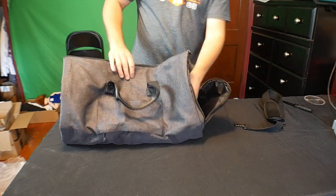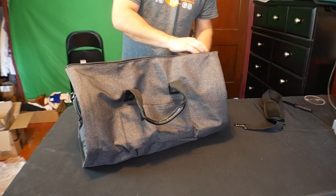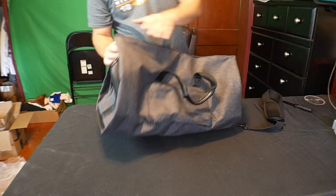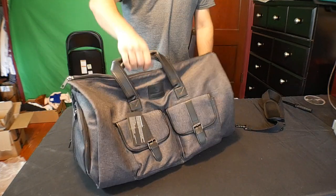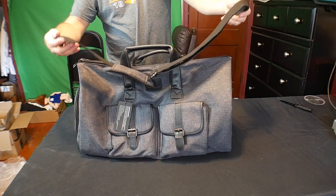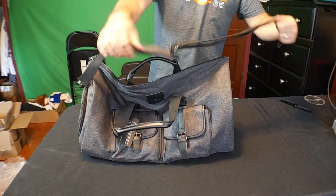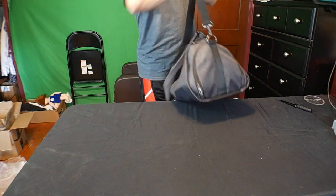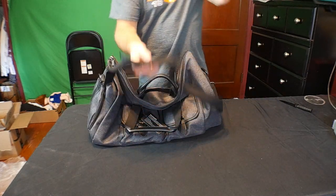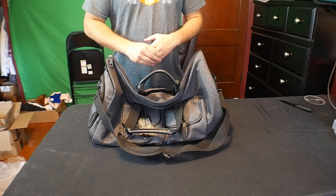If you're using it as a travel bag, you can put your shoes or whatever in there. This bag is for male or female. You got the carrying handle right there, and you also get this strap which simply snaps on like this on the sides. It's got a pad for your shoulder. You can make it tighter however you like. Now let's time it and see how long it takes to put it back to its original form.